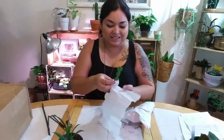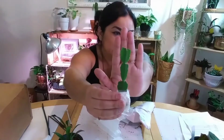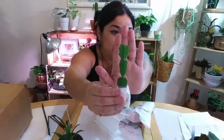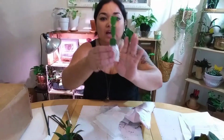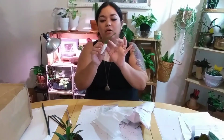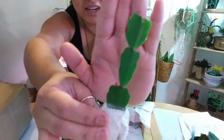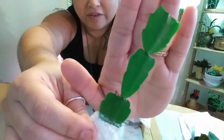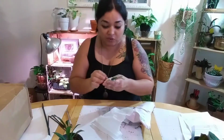So this is a Christmas cactus. Let me see, how much did I pay for this? I paid $5 for this true Christmas cacti. Oh, look, isn't that adorable? Is that a flower? I'm not sure. I've never had one before. So I am so excited.